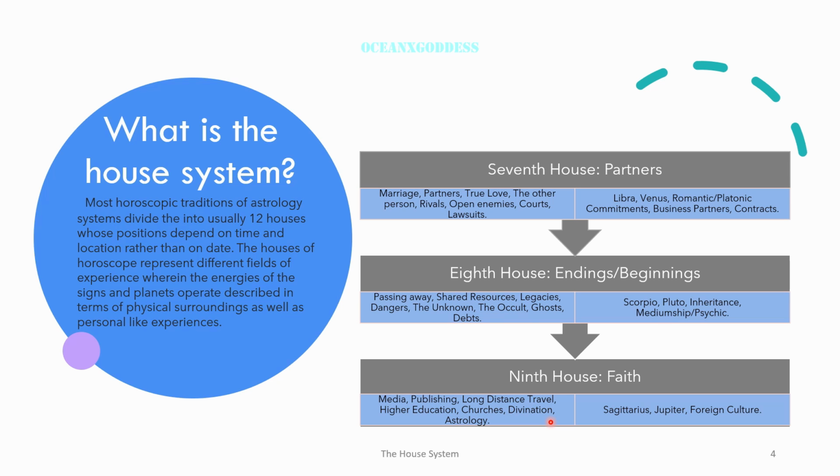So like, let's say you have your moon in the ninth house. You may have a really spiritual mother or a really religious mother. Okay, it could be either or. Now, the moon deals with mom, so that's where I get that from. Ninth house deals with religion. So you could also have a mom that maybe has a college degree or higher education.